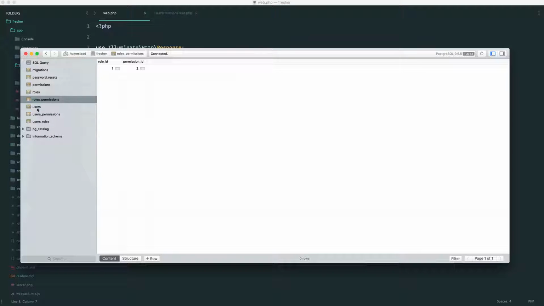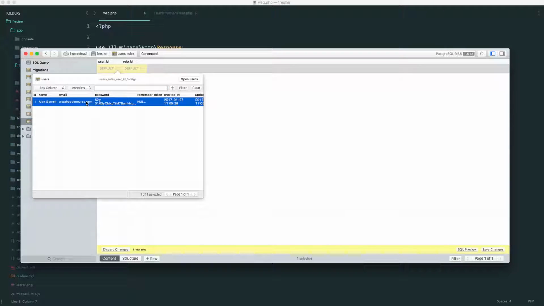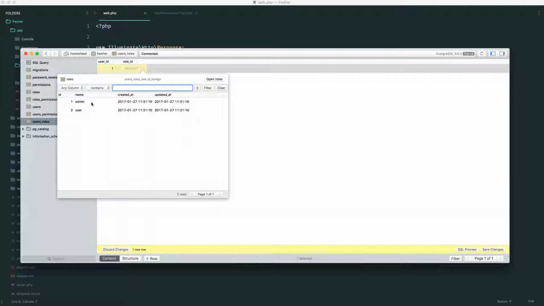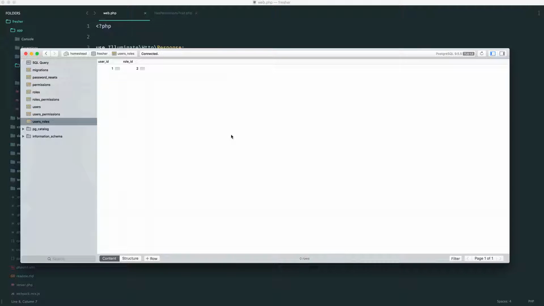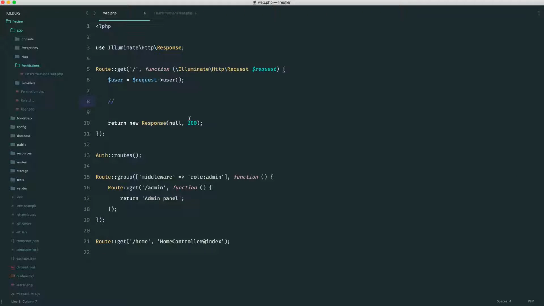So what we can now do is, under users and roles, which is a separate pivot table, on registration assign this particular user, or any user that signs up, the role of a user and not an admin. And then maybe I could manually add a user to be an admin if I wanted to. So now we can use the same method. Let's do a die dump on user can edit posts.